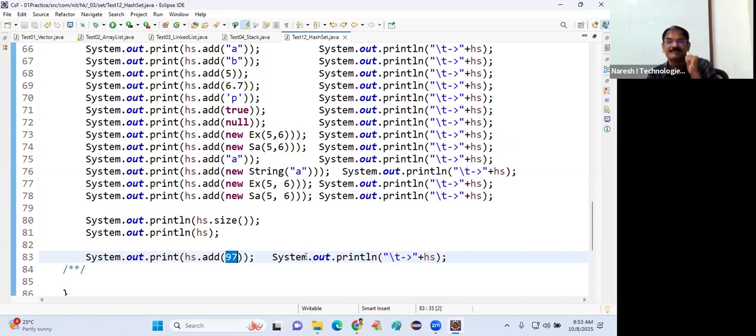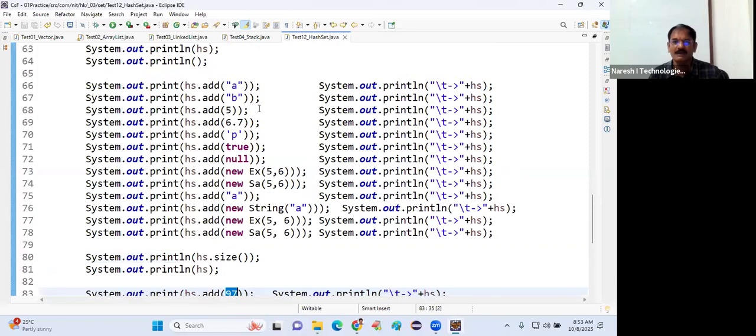Where? Based on the hash code. What is the hash code of this Integer object 97? 97. The state of the object is nothing but the hash code. Do you have any other object whose hash code is the same, 97? Yes. What is that? Double quotes a. The String "a" also has hash code 97, as a is converted into the ASCII number 97.